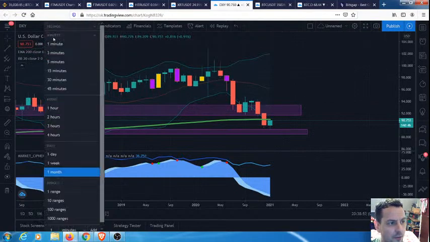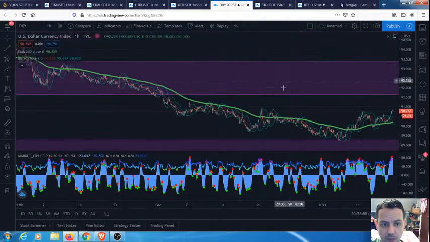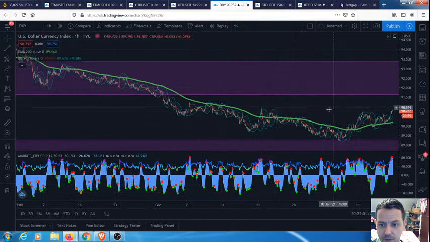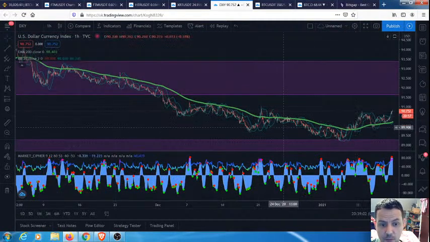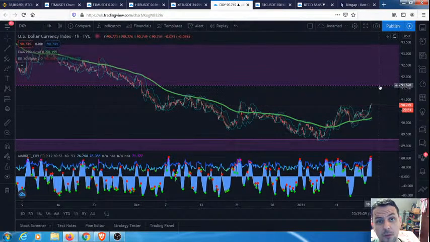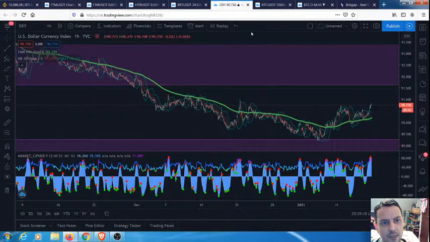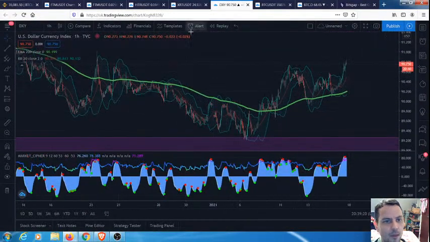it's finding a bounce. So if we're looking to find out where that bounce is going to go to, we can go to an hourly, and we can have a look. Actually, pretty much, we could either find ourselves getting rejected pretty much at this very top right now, towards maybe 91 at best, and if we do push through, we would be coming up to around 91.6, and that would obviously be bad for Bitcoin. So Bitcoin's still, like I say, struggling within this area. I think we're going to struggle, and if we don't see any downside to this towards the end of today, we might not have the green weekends that we're used to.